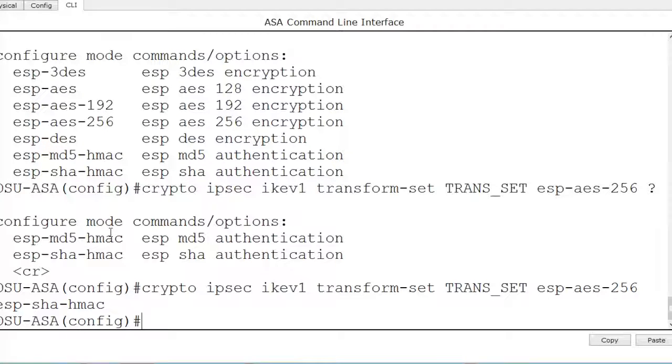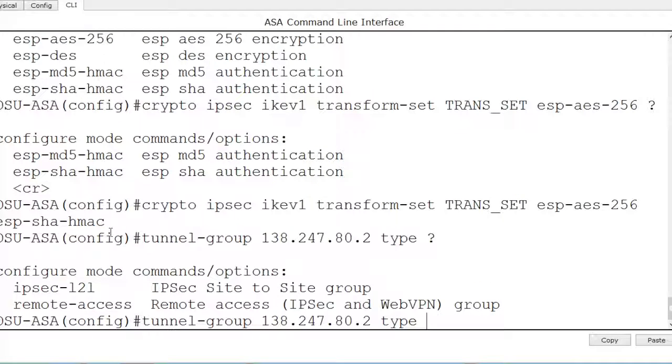Next up is the tunnel group, where we'll actually set up the pre-shared key that we're going to use between these two ASAs. So we'll do our tunnel group, and when we configure the tunnel group, the name is always your peer's IP address. So in this case, my neighbor is going to be 138.247.80.2, and the type of that is an ipsec-l2l. Remote access would be things for like your AnyConnect clients, the web VPN.